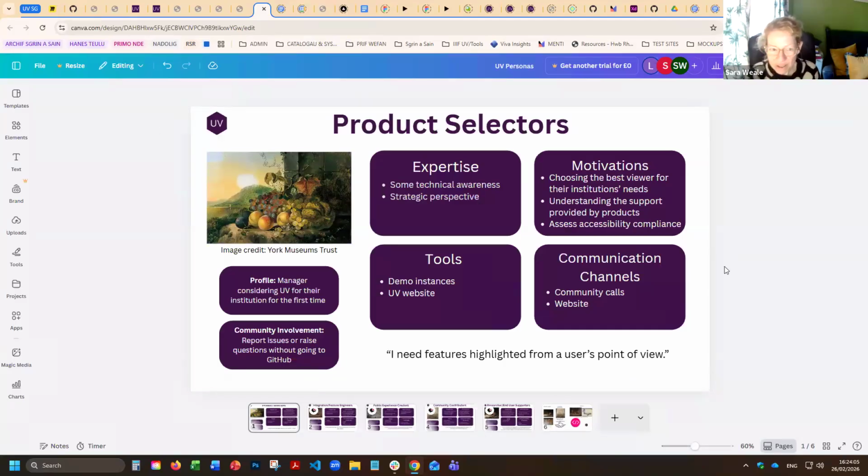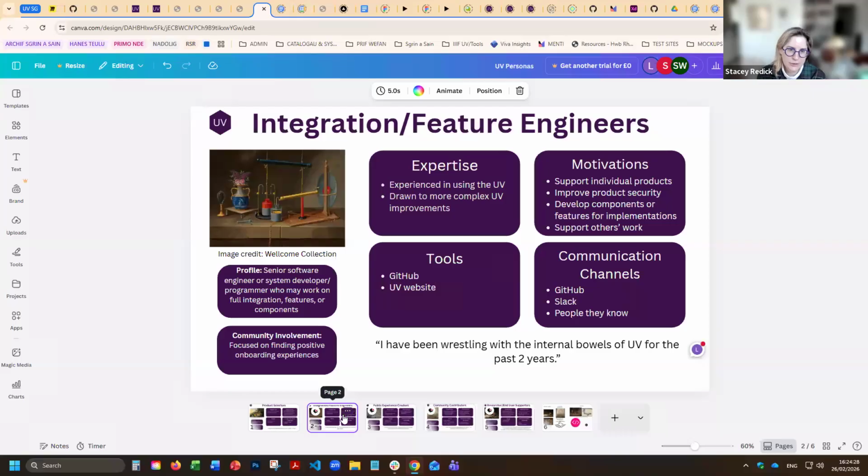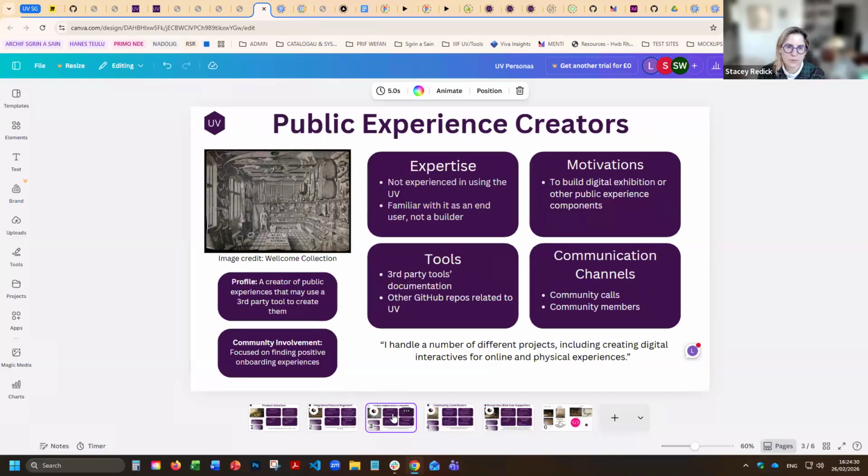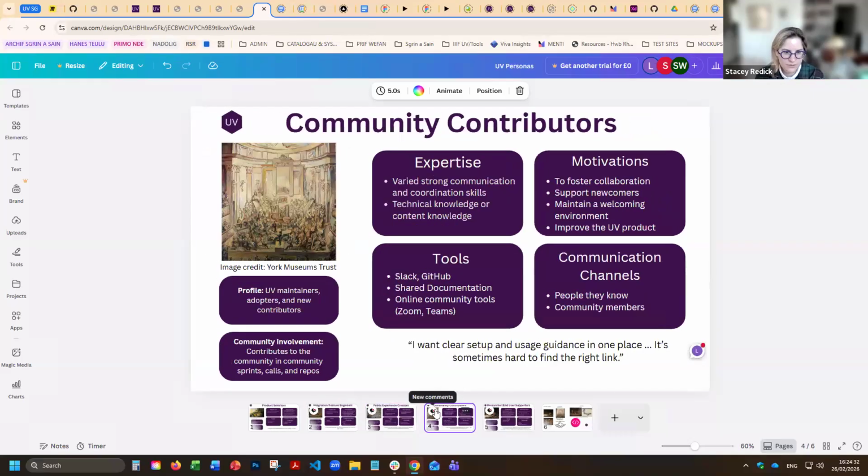Talking of which, let's ask Stacey to come and talk to us about it. Yes, thank you. I think we've got time. Yeah, so one of the things that we've been focusing on is who our users are, and that's been an interesting journey. We set up a few focus groups with certain of our predetermined assumed audience groups, and these are the personas that have come out of those.